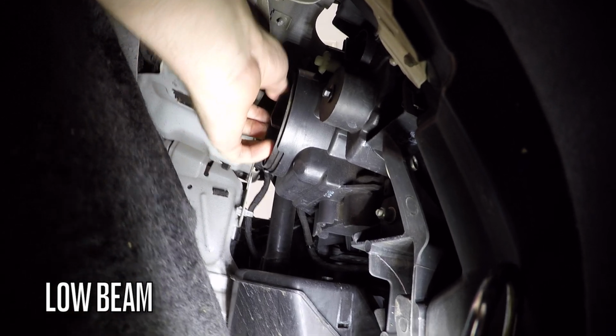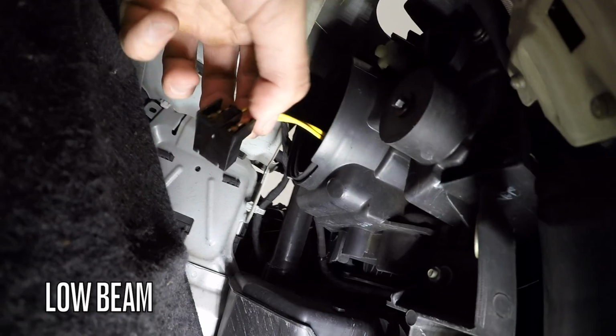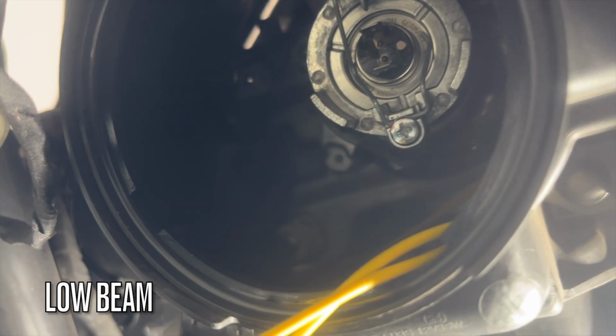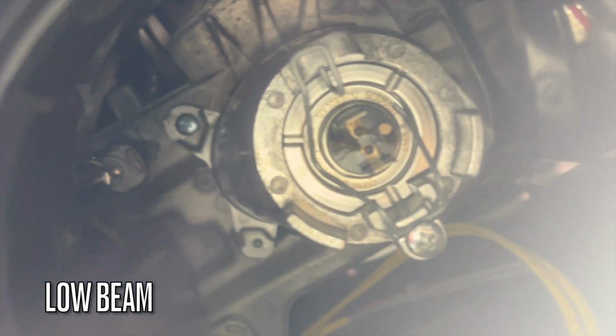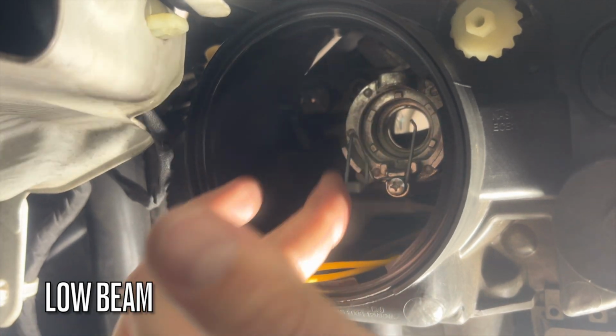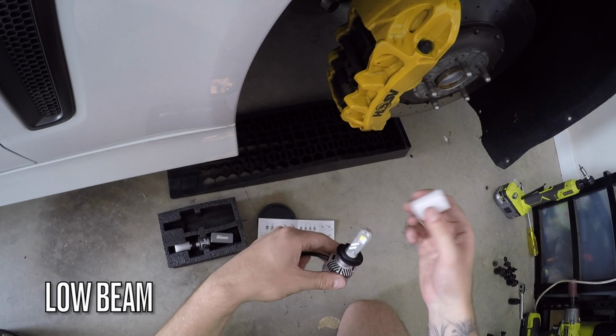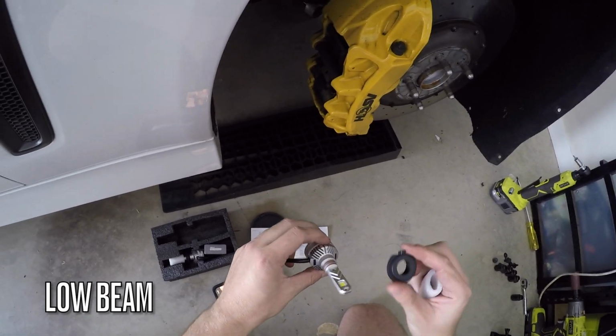Remove the dust cover. Now pull out the wires from the globe. As you can see here, there's a metal retainer that holds in the globe. You'll need to push in and to the left to release. Now we're ready to put the LED in, but first you'll have to remove the adapter.